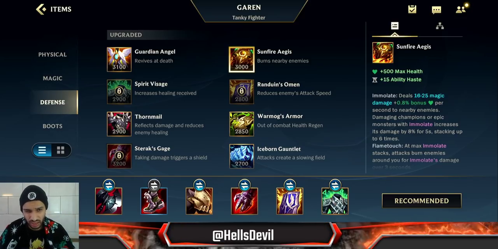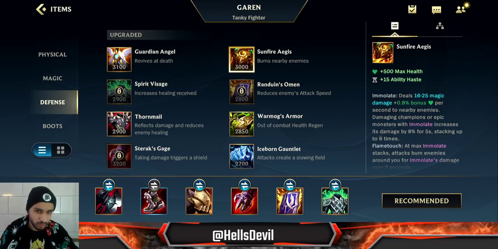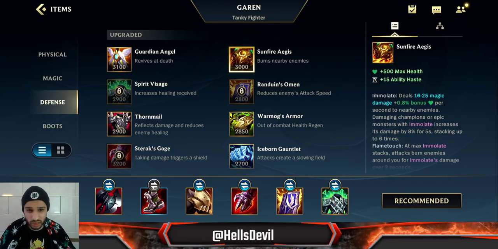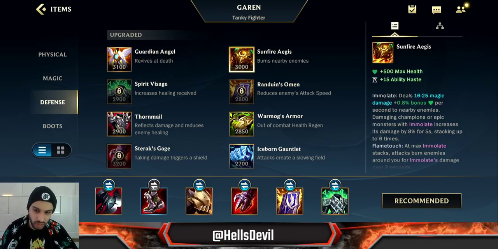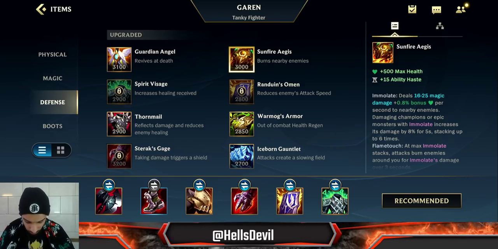Again, I've tried a lot. It really felt like it doesn't deal quite enough damage in the very late game. Sunfire feels quite weak in the late game. It feels really strong in the early game, and I mean, it's still strong in the late game, but just not worth buying over other items, in my opinion.